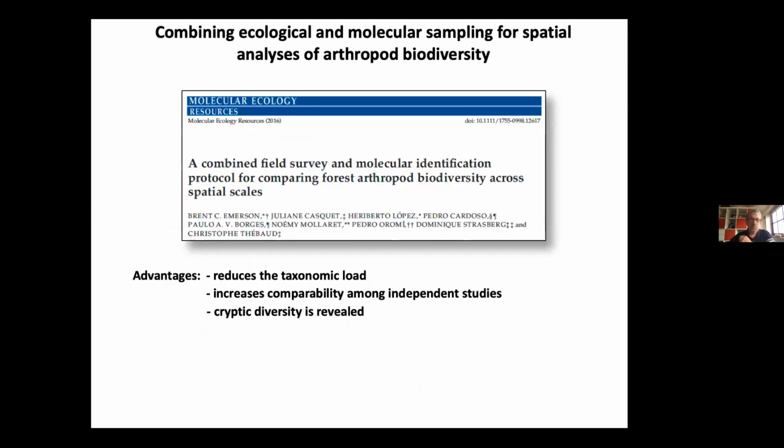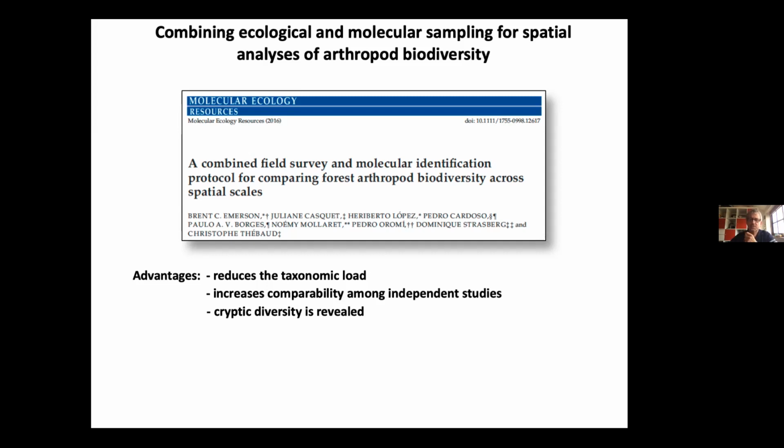So what we did was take an existing ecological sampling protocol developed by Paulo Borges in the Azores, and we added a molecular component to it, another molecular layer. It really is a validation step to validate species hypotheses. So we basically sort material to what we think are species based on visual inspection. We can call them parataxonomic units. Then subsample those and sequence them for a mitochondrial gene to really test for the congruence of the mitochondrial and the species level hypotheses we're making.